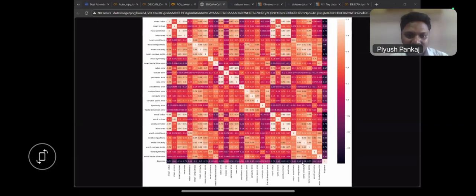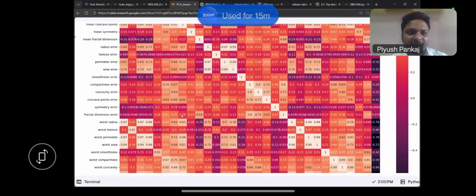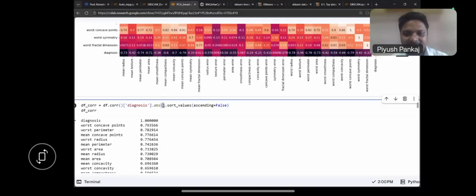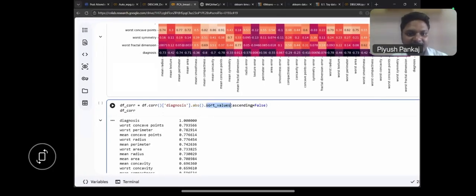Fine. Now we need to keep this negative relationship also in mind. If I take negative directly and compare it with a number, negative will always be considered smaller. To cope with this problem, if you see here, we are using a function called abs. So abs is going to convert, even if you have minus 70, it will be taken as 70. It's just like mod of something. Let's say mod of minus 12, what will it be? 12. So abs basically works as mod. And we are sorting the values with ascending equal to False so that we get the highest first.